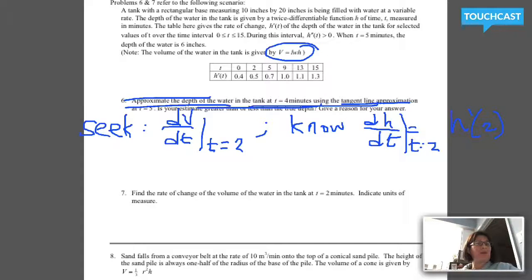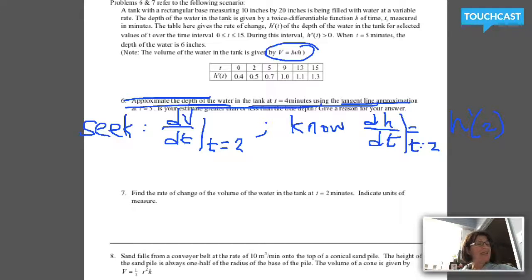So can I find the rate of change of the volume? I claim that I can. So I'm going to write this equation. I know volume is length times width times height, but think about when a rectangular tank fills with water. The first drops of water are going to spread all the way out, and as soon as possible, the water is going to take on a rectangle shape. After that, as long as water keeps going in, the length and the width of the rectangle shaped water is going to stay the same. It's going to be the same as the length and width of the tank, and the only thing that's going to change is the height.